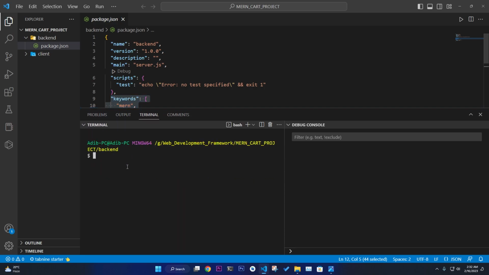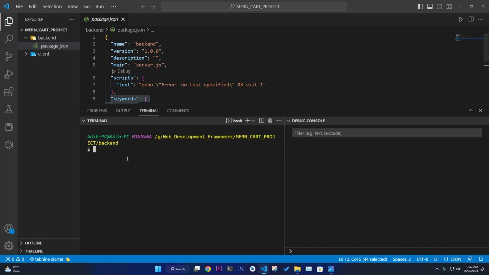Okay, so before that we need to install some packages so that we can work with our MongoDB and our JSON object and .env file, because we need to create an env file as well, and nodemon to run our server even when we change some code. Okay, so those libraries are very important. First one is very important, which is Express. So this is the library we're going to use, or this is the framework we're going to use to make our REST API. So Express, then Mongoose to help our data modeling with MongoDB.